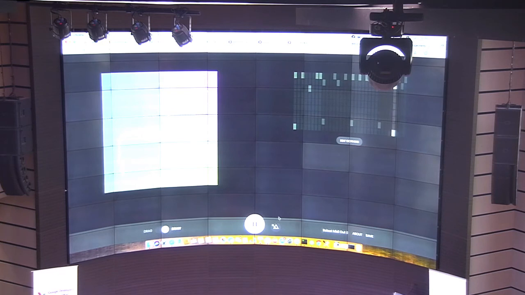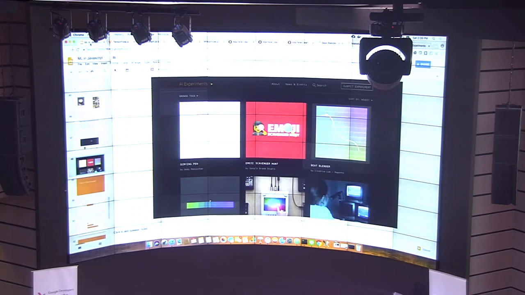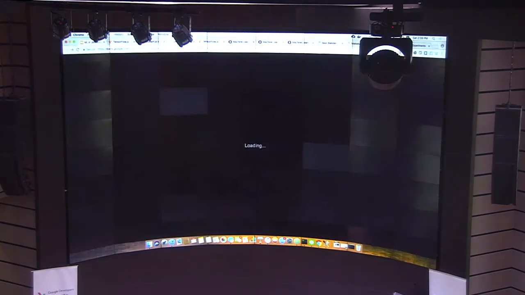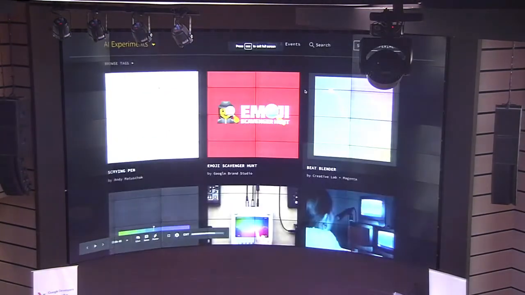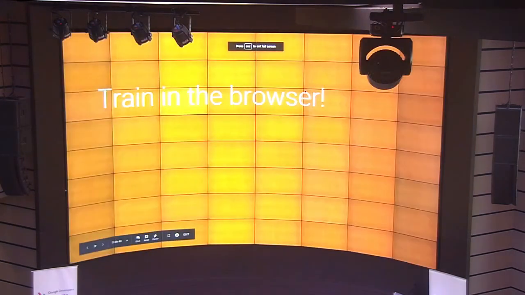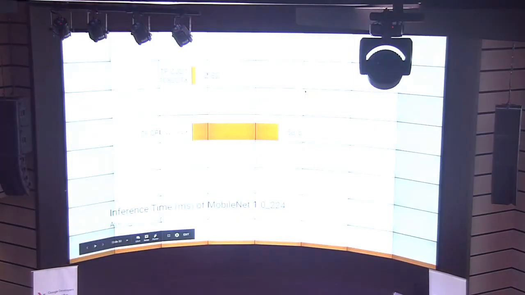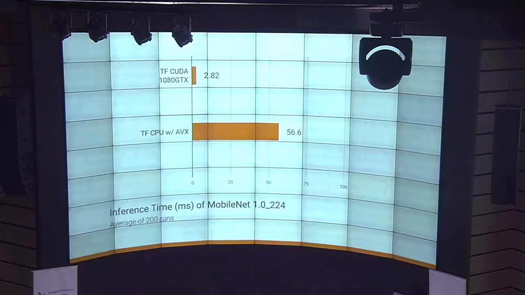If this is too boring for you, all right, we don't have much time. But all this is done in a web browser. And the question that you might have is, how efficient is this? Is it convincing to actually move things into a web browser? So this is the benchmark from the standard TensorFlow, TensorFlow Python, on CUDA with this super powerful graphics card, and the one that runs on the CPU.